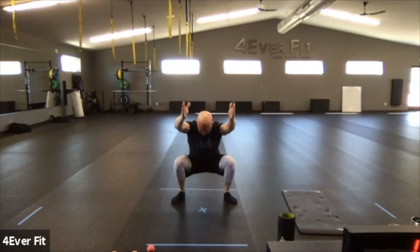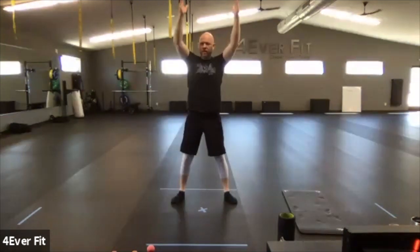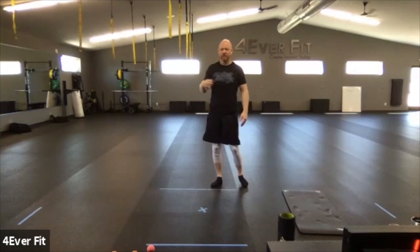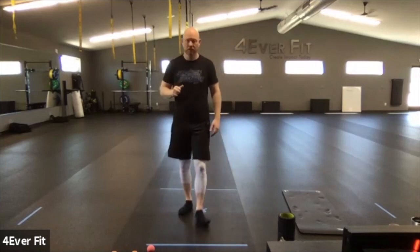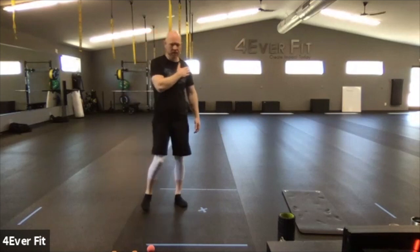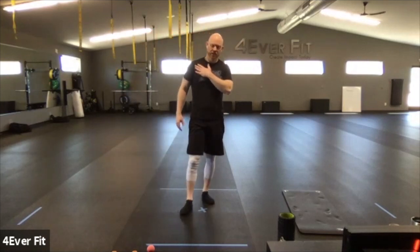I feel much better. I don't feel like I'm falling forward quite as much. All right, huge difference for me personally. That's a boulder. So for me, feet, lats so far have had the most impact. Okay, this is another one that does, for me personally, have impact. It's going to be chest.